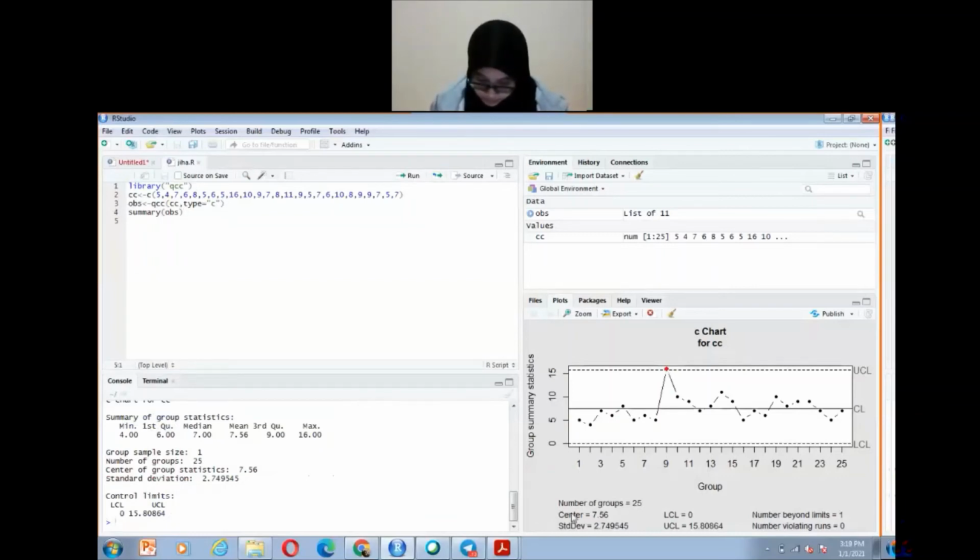We get the answer, number of groups 25. And the center we get from this calculation is 7.56, and the standard deviation is 2.749545, and LCL is 0, and the upper CL is 15.80864, and the number beyond limits is 1.